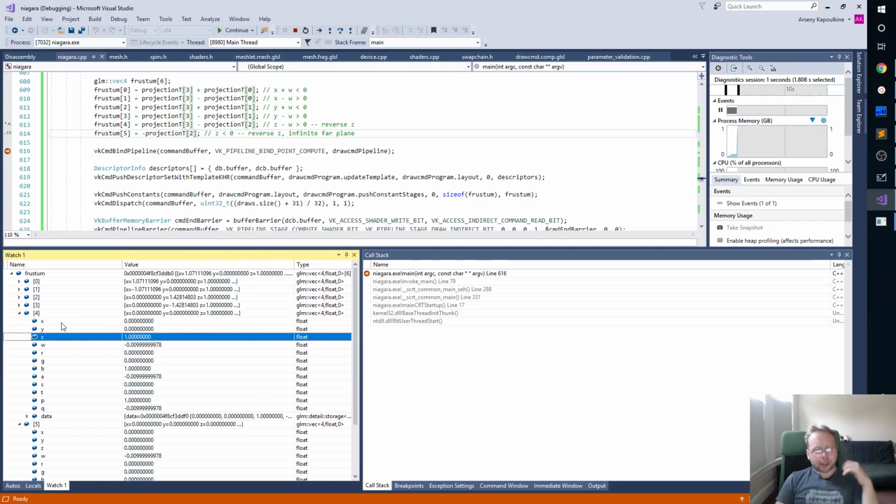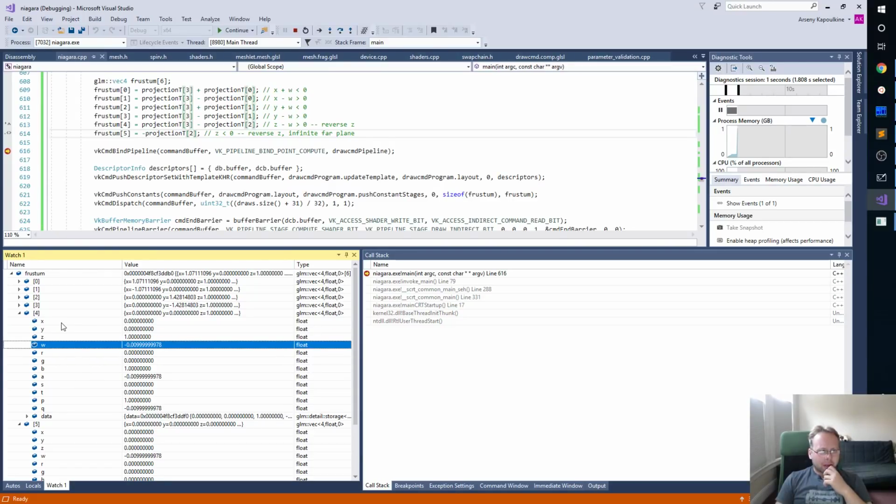Again, I haven't really done this with the infinite projection matrix. I don't know if this should work. But I expected that for Z to be 0, the point should be basically at infinity. This is what we are clearing our depth buffer to, right?